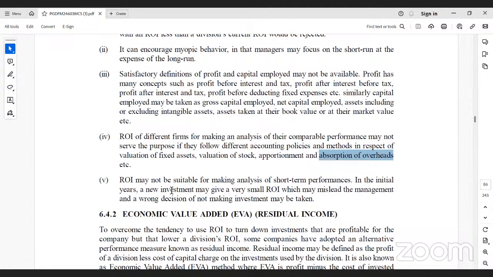Let's take an example of Tata's Zudio, right? It's a cloth showroom run by the Tatas. Initially, it will take 10 years to get a better ROI. It will take a lot of time, so only a bigger company will survive, right? Otherwise, a small entrepreneur may not wait for this return.